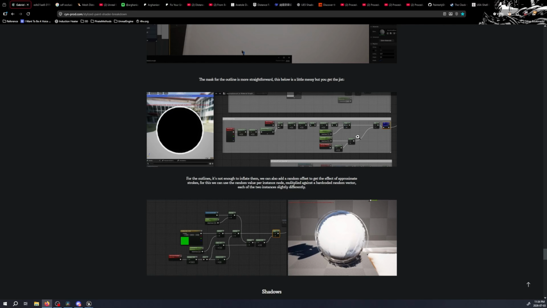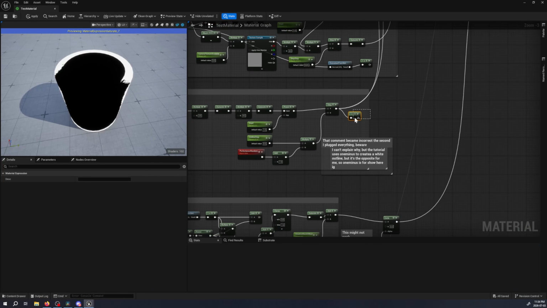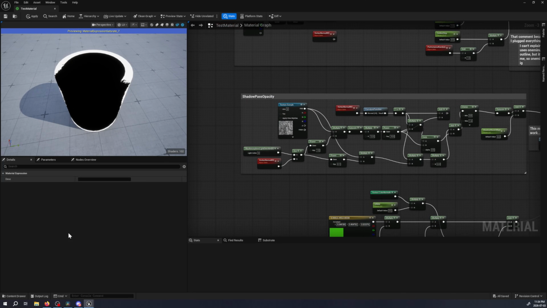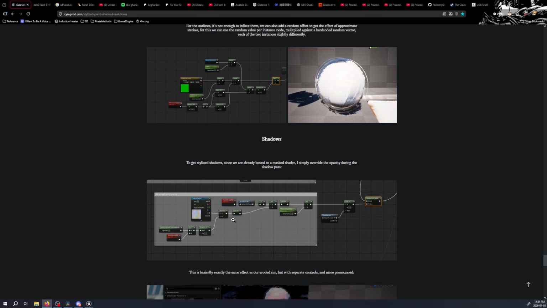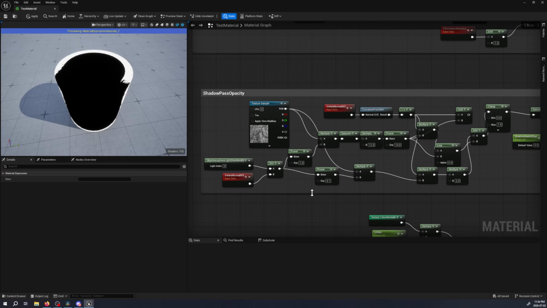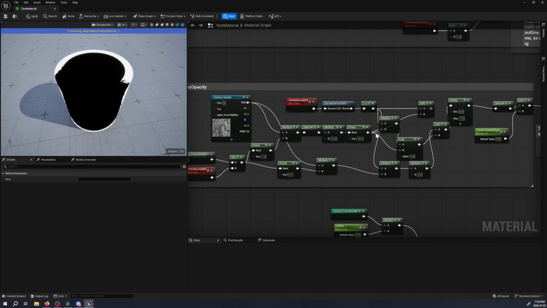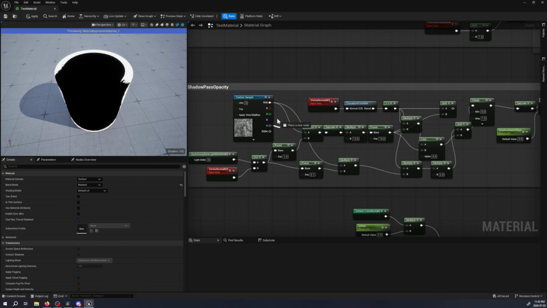For some reason, when I was connecting and disconnecting stuff, the 1 minus X, or sometimes the rim, would be black, sometimes it would be white, so just watch out for that, I guess. Maybe it could happen to you. Shadow pass opacity is where things get interesting. All of this stuff wasn't working for me, so I added these nodes in between. Maybe you could try this, maybe not. It might just confuse you. If you packed it, use the alpha.